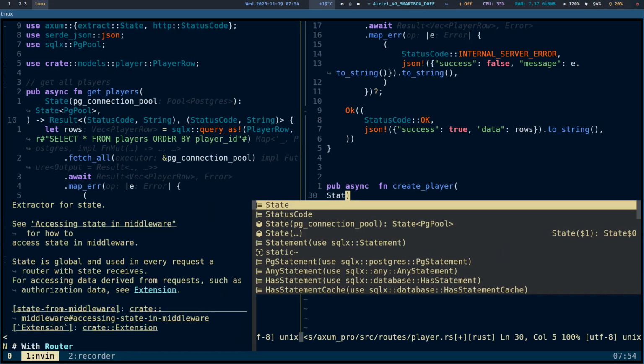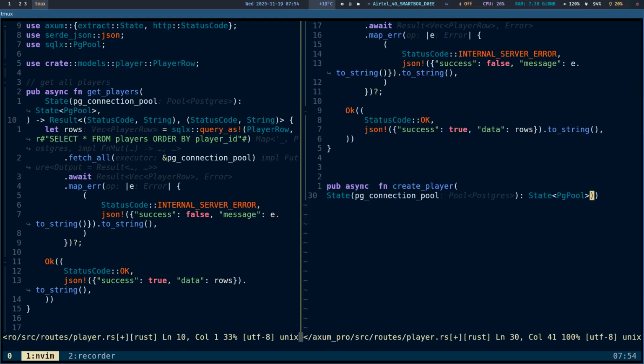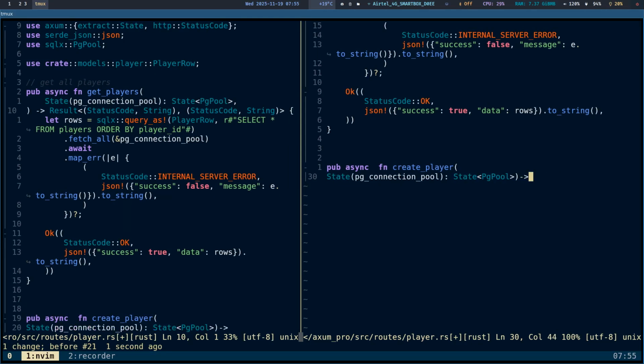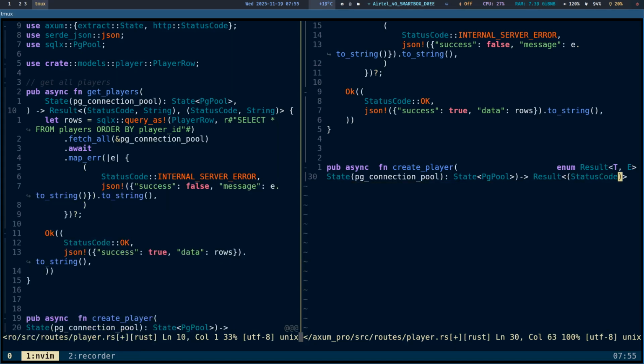and this we also take in a state, which is going to be our PG connection pool, and this will return a Result with a status code.